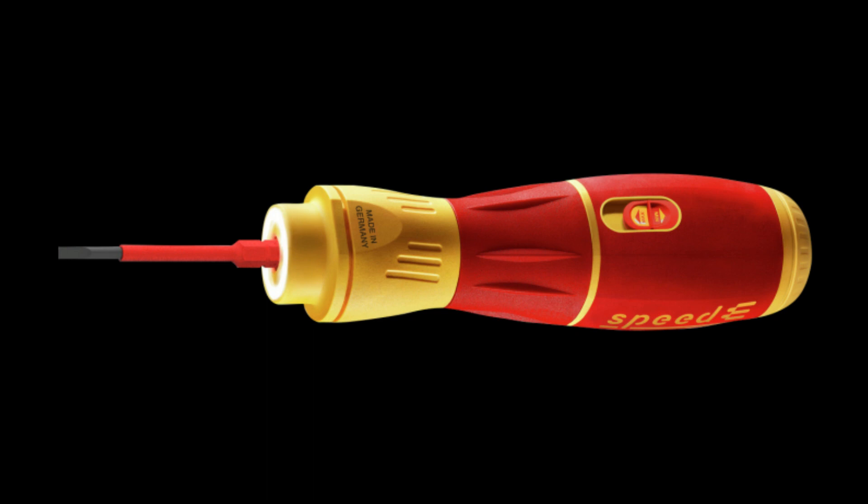I think you pronounce it Speed E. This is the second generation of this electric screwdriver. Having used a screwdriver on projects where I was doing a lot of assembly, I know it gets very tiring to constantly screw and unscrew machine screws or terminal blocks. It's not so bad if you're doing five or ten, but if you're doing a run of 100 or 500 products with assembly, you can get a pneumatic screwdriver — but if you want something you can put away and move around easily, this is much lighter than most electric screwdrivers and definitely lighter and smaller than an electric drill with a screw bit.